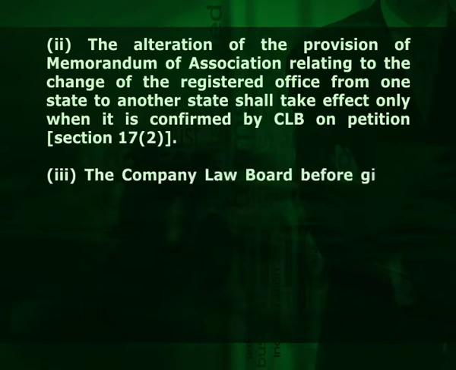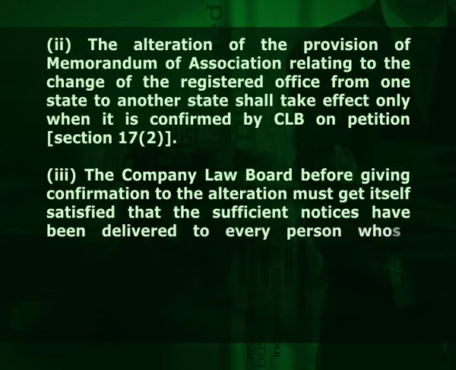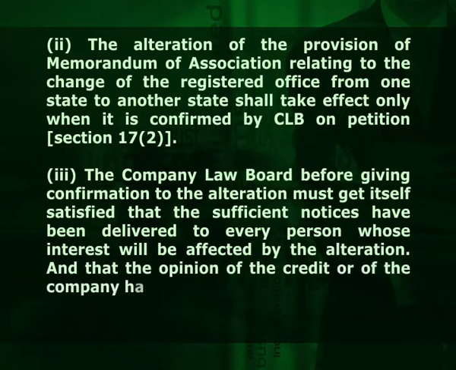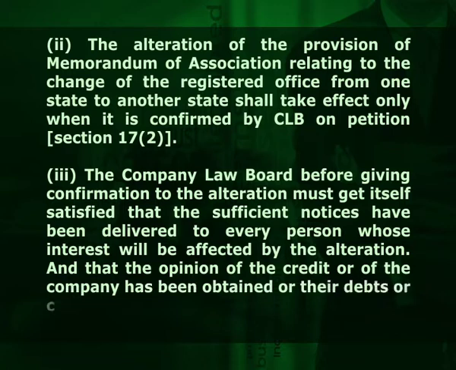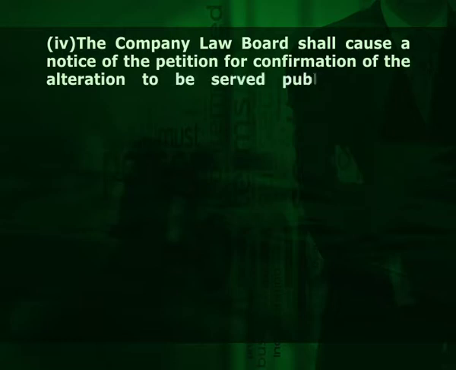Third, the Company Law Board, that is CLB, before giving confirmation to the alteration must satisfy itself that sufficient notices have been delivered to every person whose interest will be affected by the alteration, and that the opinion of the creditors of the company has been obtained or their debts or claims have been discharged or secured under section 17 subclause 3. Fourth, the Company Law Board shall cause a notice of the petition for confirmation of the alteration to be served on the registrar.